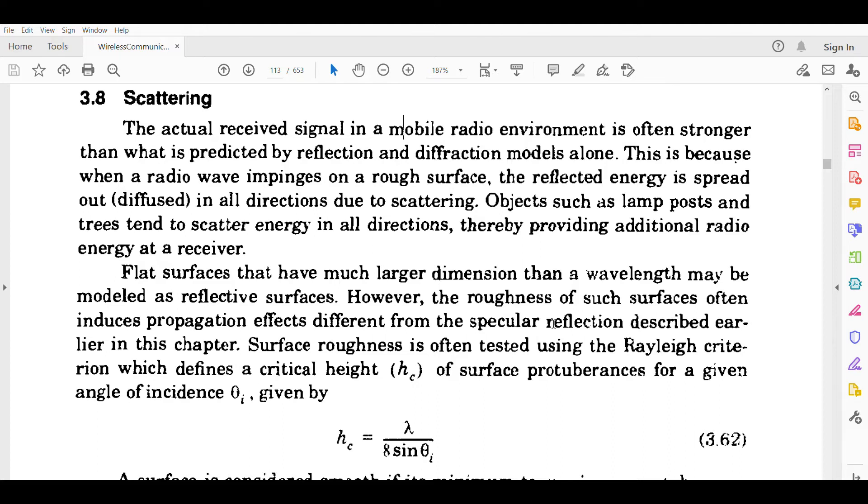This is very important to understand why these three mechanisms are taken - why only reflection, diffraction, or scattering. These optical wave properties are applied based on the analysis, because the medium for radio communication is air, and light also travels in air, so it is based on this correlation. When a wave is reflected from a plane surface, from a dielectric medium or pure conductor, there is more reflection. If there is a hilly area or high buildings, there will be more diffraction. But if there are trees or lamp posts, there will be more scattering probabilities.